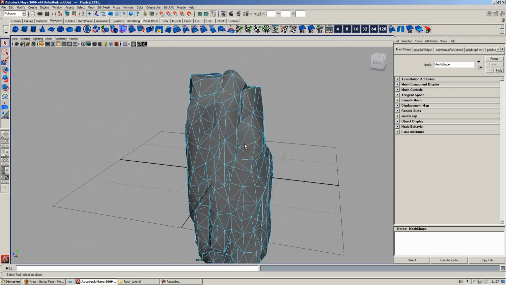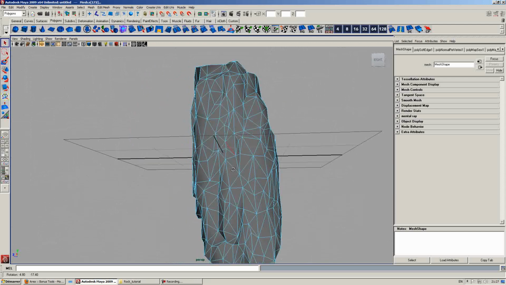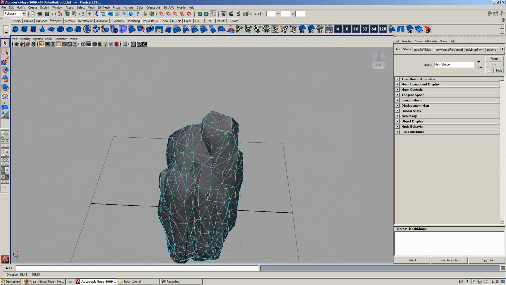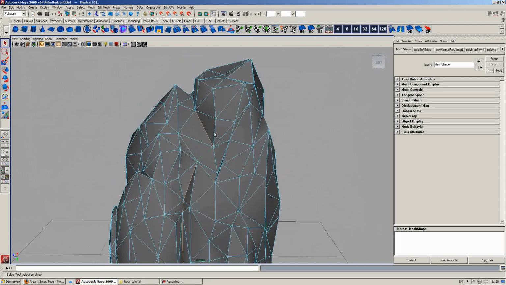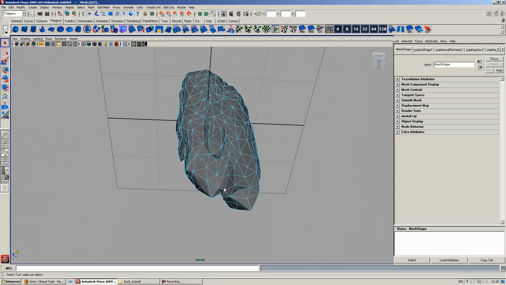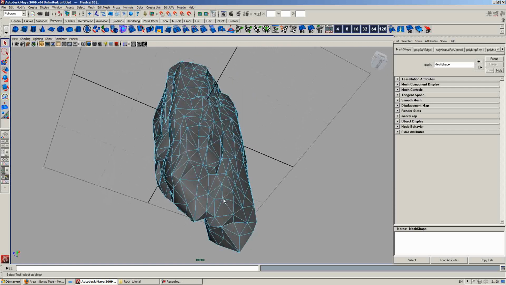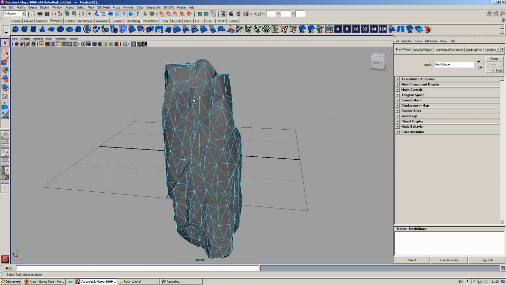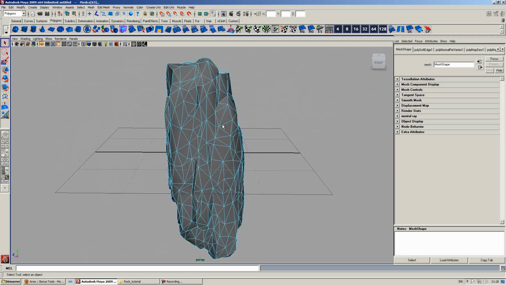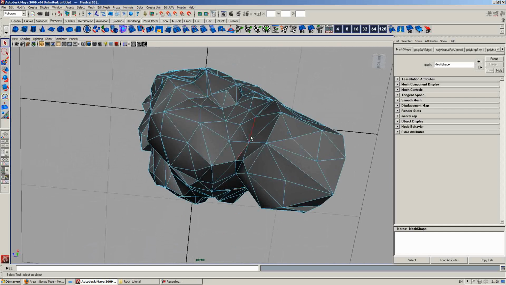Sometimes it might be hard to guess which flow of edge you want to follow. So if it's hard for you to guess, if this part here is kind of difficult, you could just start where it obviously needs to be cut. So instead of trying to guess which flow or which road my edge is going to take here, I could start putting some cuts over here.